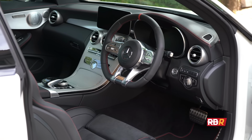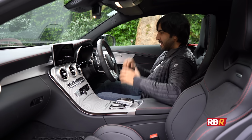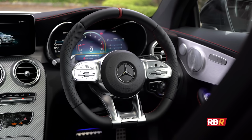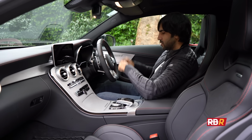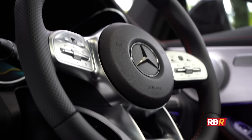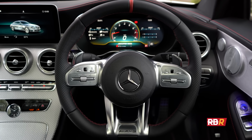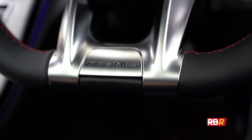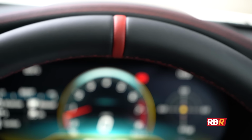So jumping into the C43, it's a really exciting place to be compared to the previous car. And immediately it's that driver zone that hits you. Whereas in the previous car, you had not even an AMG steering wheel, at least in the UK versions. You had just the normal standard fare C-Class steering wheel. Now in this car, you get the all new AMG steering wheel out of the S63, the new C63S, the GT 4-door, and it looks really, really good. It's got that great steampunk design that we love from those cars. The red marker at the 12 o'clock on the steering wheel is really cool as well.